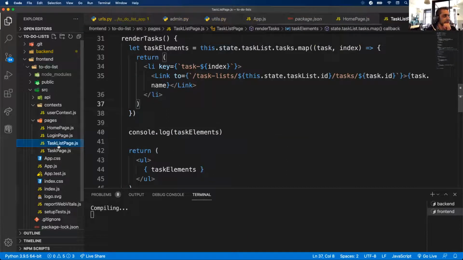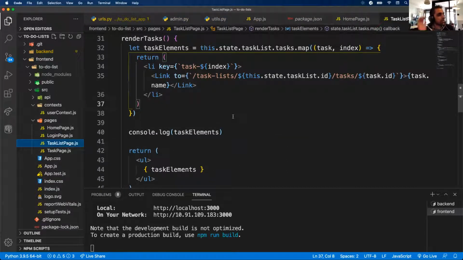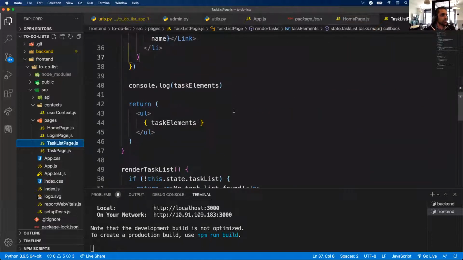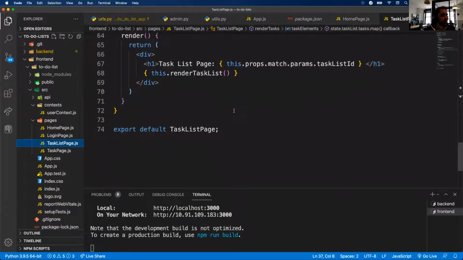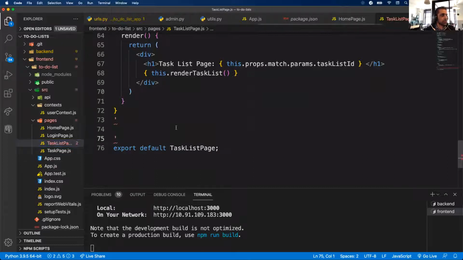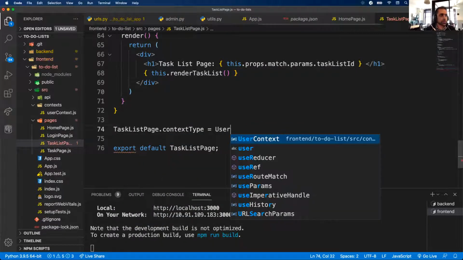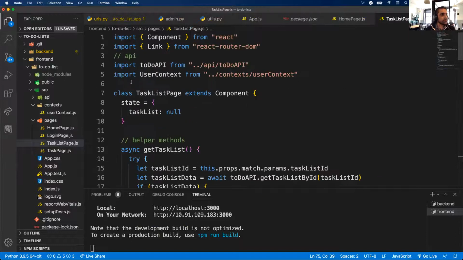In this case, let's go to task list page, so that we can actually use the user here. So if you remember how to do this, one way we could do this is by setting the context on the class. So if I do TaskListPage.contextType equals user context. Looks like that's imported for me.